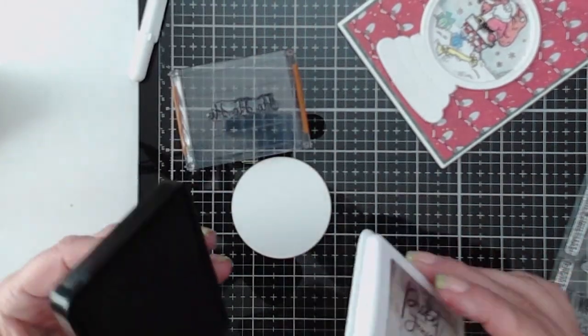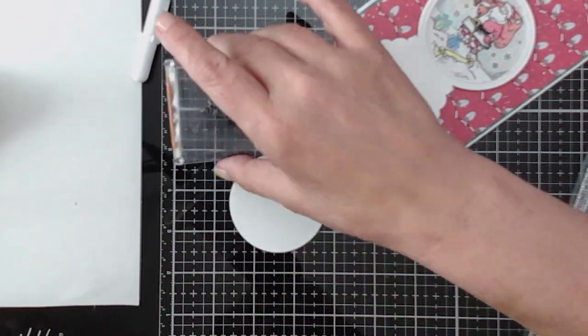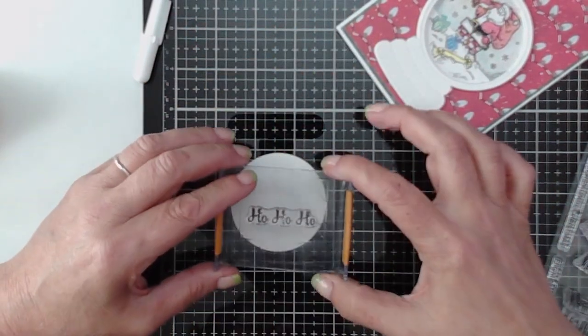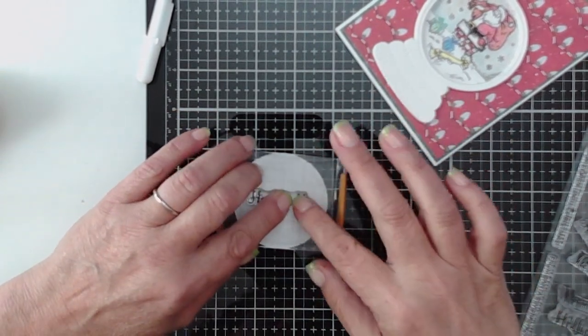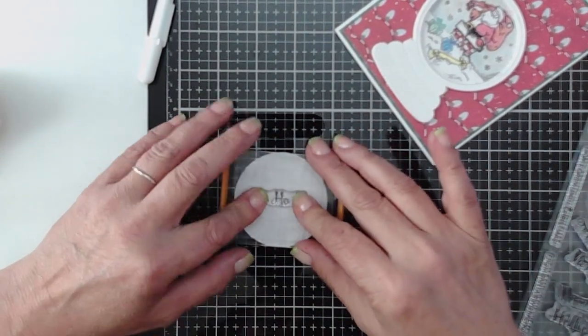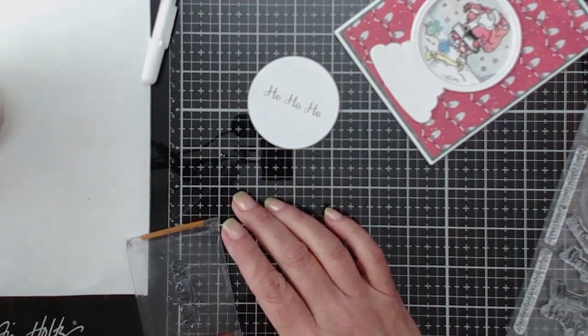I should have probably done... Oh, you know what would have been cool? The black paper with the white. The white background or the white ink? Yeah, that would have been neat. Next time. Have to remember that. Oh, ho ho ho is cute. It's very cute.